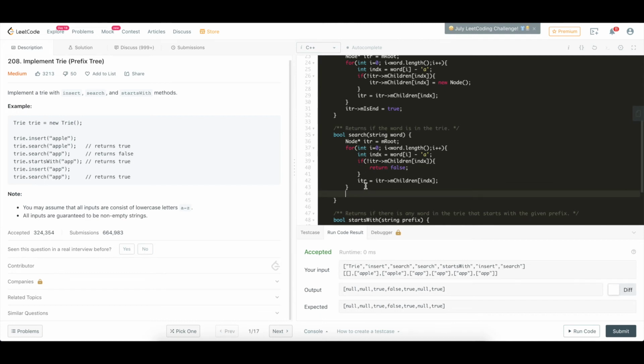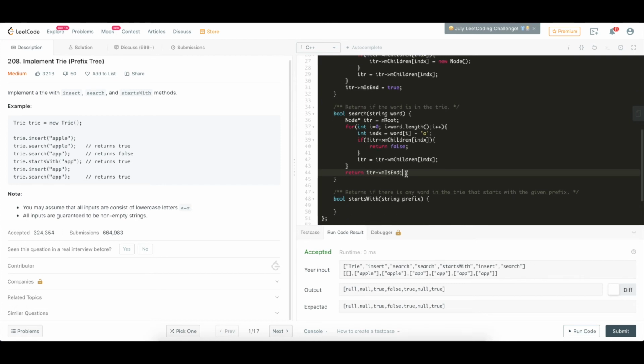And by the time this for loop has completed, we would have reached the last character. So what we need to return here is the last character. The node corresponding to it should have m_isEnd as true if a word ends there. So we are searching for an exact word here, so we need to return itr's m_isEnd.